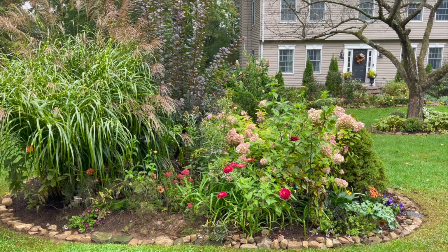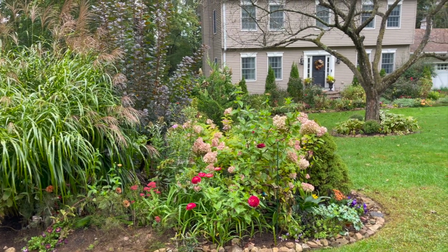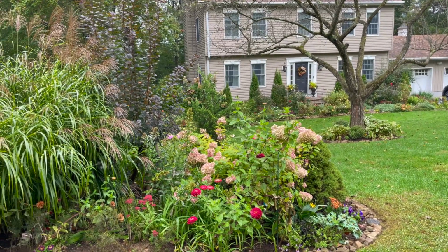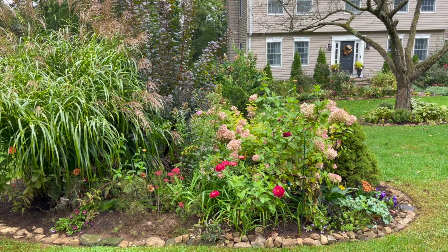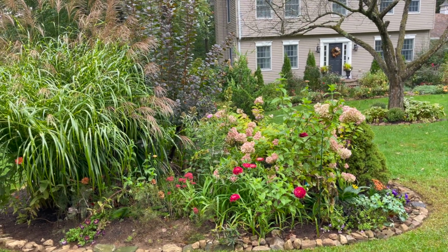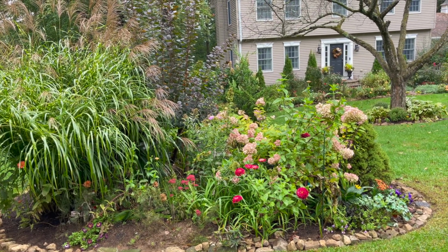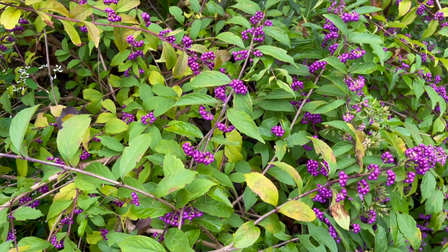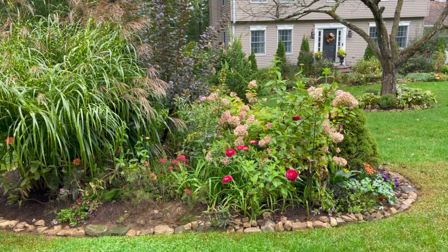So this is the well garden, aptly named because we had to drill a new well here when we added a second story onto our home about 16 years ago. Originally, this garden was a mishmash of plants just to cover the well equipment, but over the years, I've sort of honed it, added plants that I wanted to include in my landscape, and I'll talk about a few of them here that look great in fall.